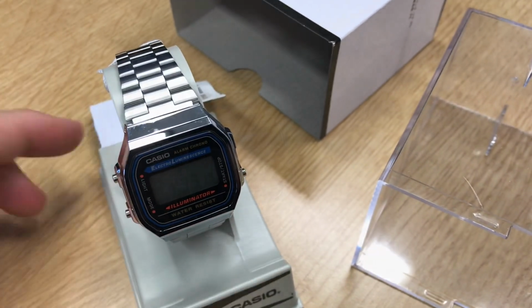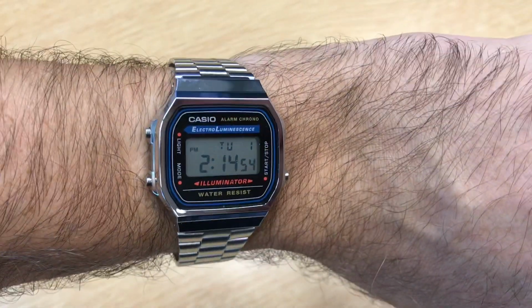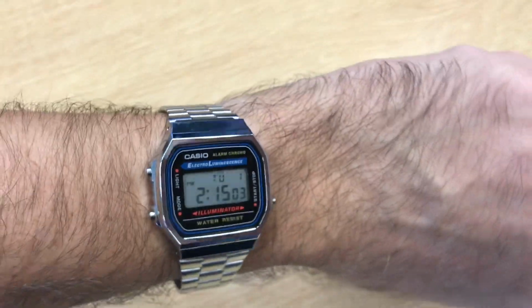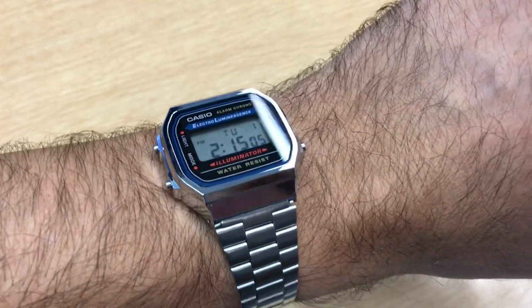If you grew up in the late 70s, early 80s, you would remember this watch fondly. This was the unobtainable dream back then, and now $30 seems like nothing. But such a cool little watch.